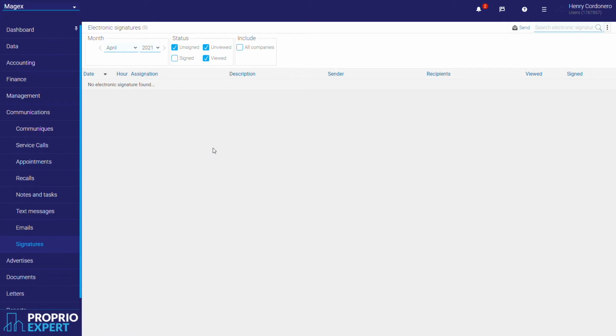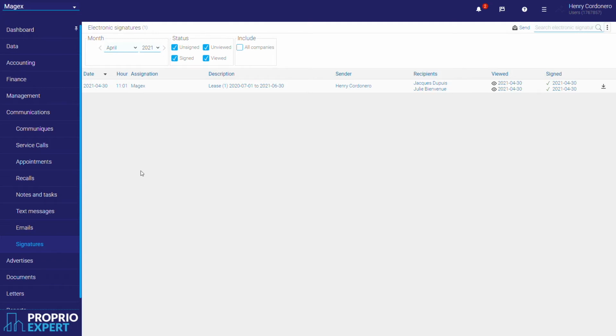But if you want to take a look, just click on the status on the top part, just click on Sign. Then you will see the status of the person, the date that has been signed. When all the persons sign the lease, the tenant will automatically receive in his email a new document, the lease with all the signatures, so you don't need to send it to the tenant. So this completes this section of the lease.